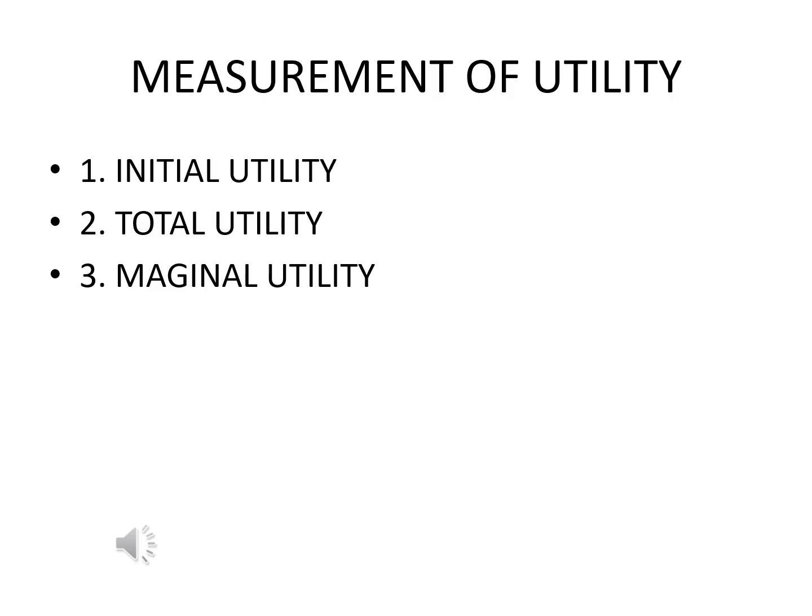From this table, we can identify 3 important relationships between total utility and marginal utility. The first relationship is that when marginal utility is positive, total utility increases. As long as each additional unit provides positive satisfaction, total utility continues rising. The second relationship is that when marginal utility becomes 0, total utility reaches its maximum value. This is the point of complete satisfaction.